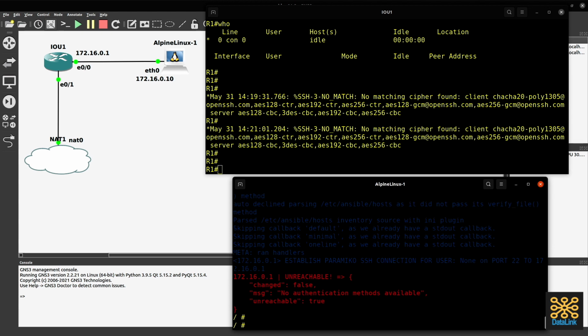We can do it in different ways, but we are gonna use now the inventory file and add some data here to help Ansible to understand about the user.